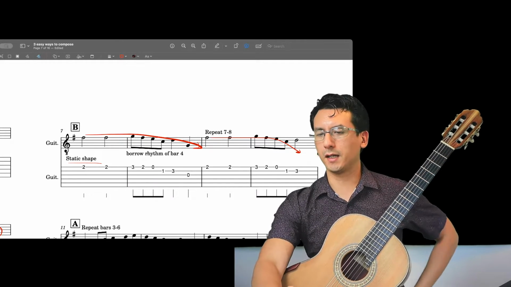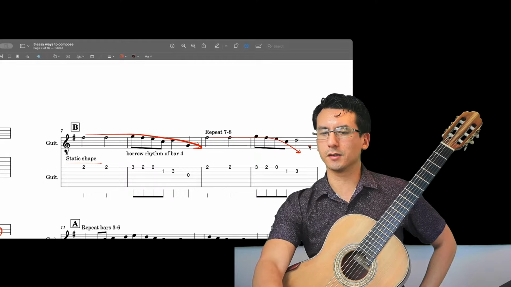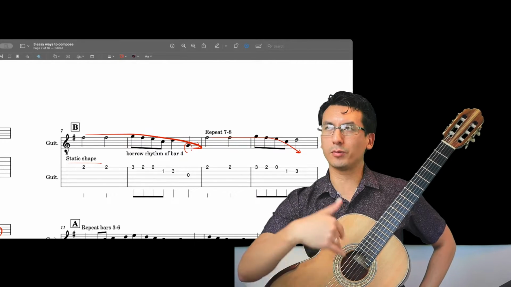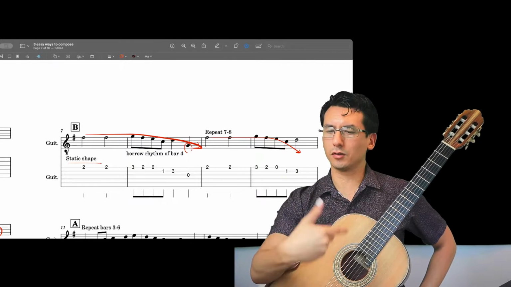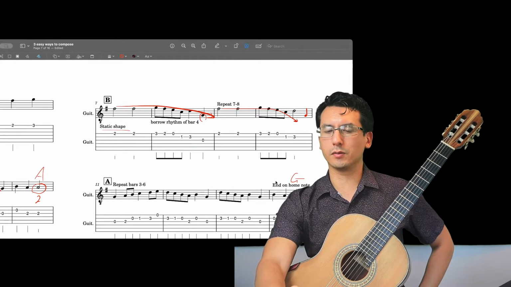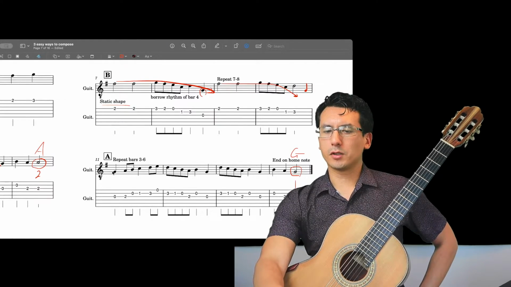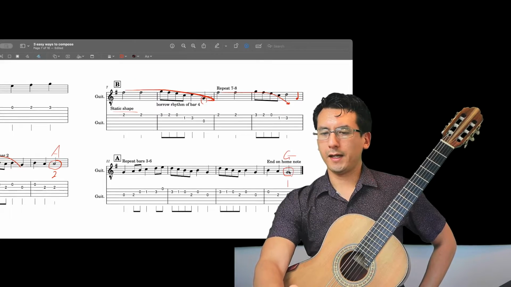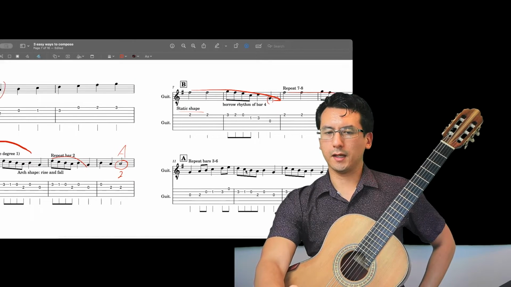And we've also taken out that little G as well. There's a G at the end there, and we've taken that out. That helps to just make the section feel like it's come to an end. But we could have put the G there too, right? We could have put the G there as well. And then we just literally repeat there for A, except for that final G at the end, okay?